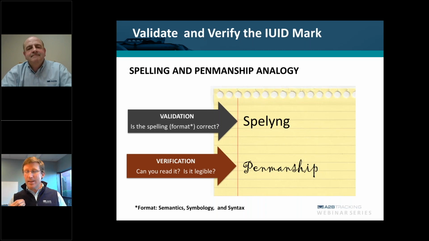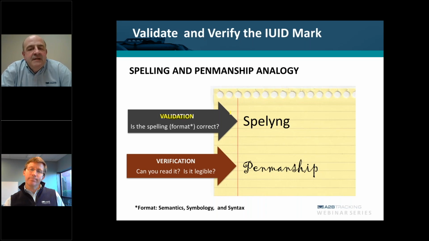Just to avoid any confusion when you're using those two references, tell me about the difference between validation and verification and why that's important. Well, you need both in order to produce or be supplied a fully compliant MIL Standard 130 label. Again, we're talking about audit readiness. So when those auditors come knocking at your door and they're checking your compliance, they're not just looking to see if you have the label, they're looking to see if that label is compliant as well. And in order to achieve that level, you need to do a validation and a verification process of the label. So let's talk about the differences.